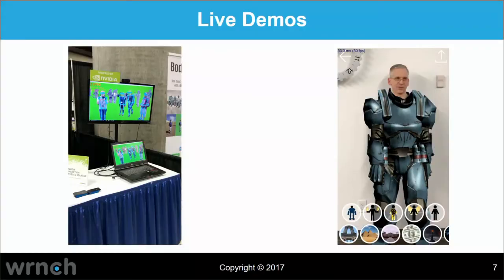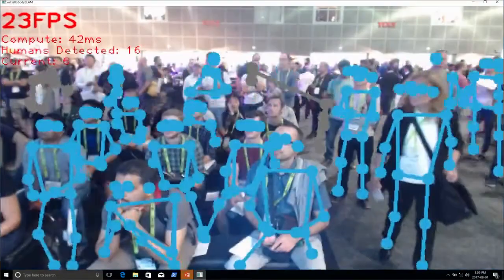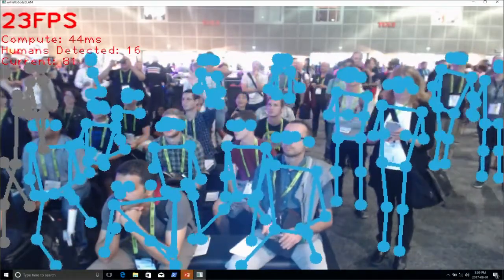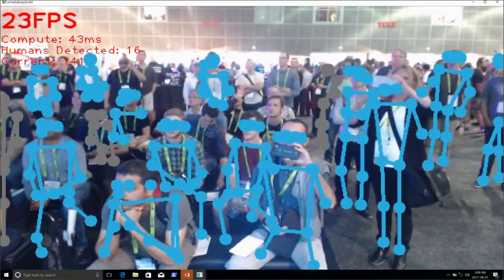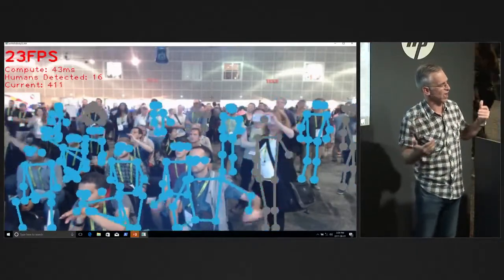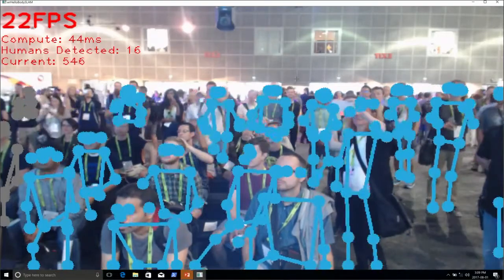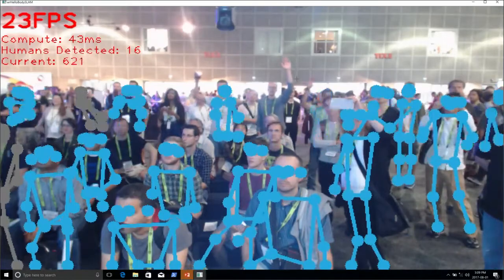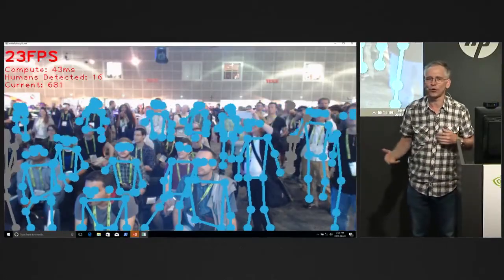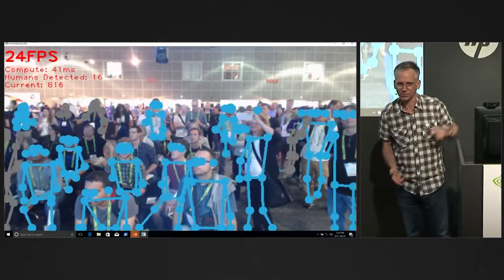Let's switch to a live demo — it takes a little while for the network to initialize. So there you go. This camera is just a simple RGB in horrific lighting conditions, and we're tracking everybody. The visualizations are the blue skeletons. We're tracking 21 body parts: the eyes, the ears, the nose — we look for all the body parts and then glue the people together. Some skeletons are gray because those people are not looking at the camera — they're not listening to this talk. That's helpful for robotics: the robot in the back playing dominoes uses our system to know who to play with, because if you're not looking at the robot, he doesn't want to play with you.